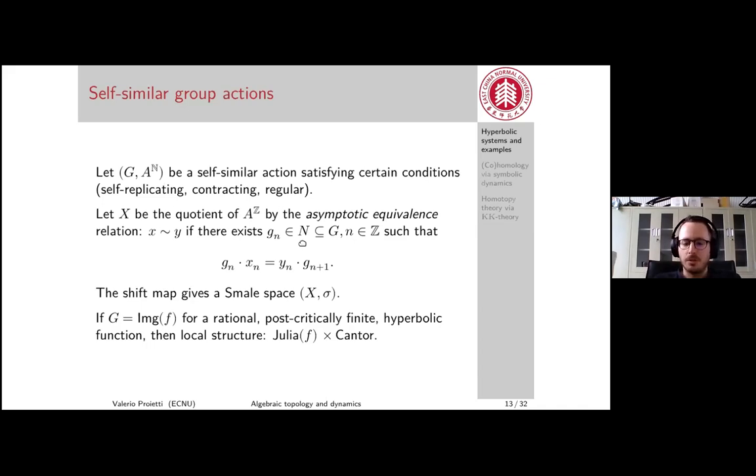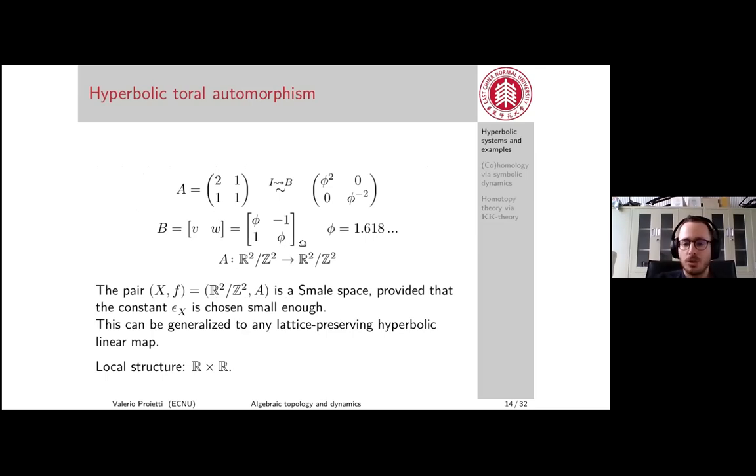Okay, so we have this very interesting connection to fractals as well. Okay, so finally, my last example is a two-dimensional one, maybe slightly more geometric. This example will give rise, as in the C*-algebra world, to the rational rotation algebra. Here I get a hyperbolic matrix. It has determinant 1, and it's diagonalizable with eigenvalues one bigger than 1 and one smaller than 1. Here B is the basis that I need to use to diagonalize, and phi is the golden section.